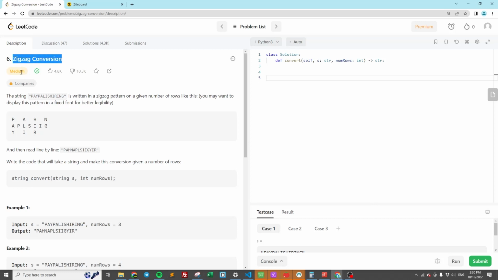So this is a medium LeetCode, and as always, we're going to be going through the entire process from start to finish. We're going to be reading the question, breaking it down, using logic to determine how we're going to solve this. Then we're going to do some whiteboarding to determine our approach, and then finish it off with writing some actual code. So I really hope this video is helpful.